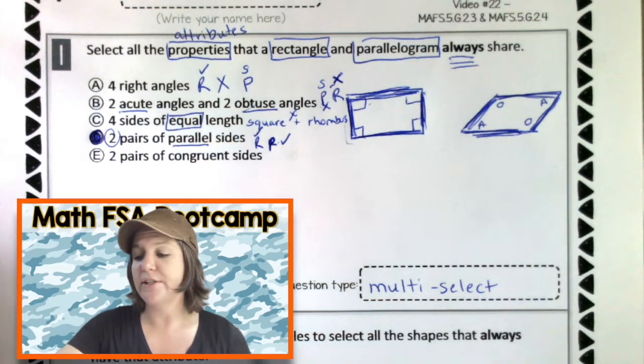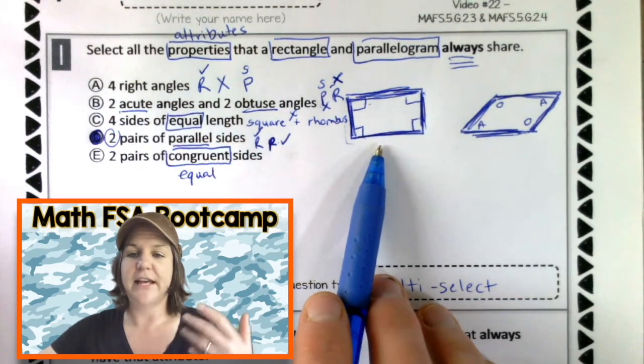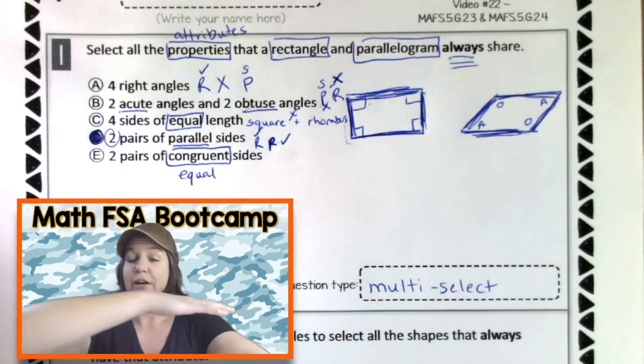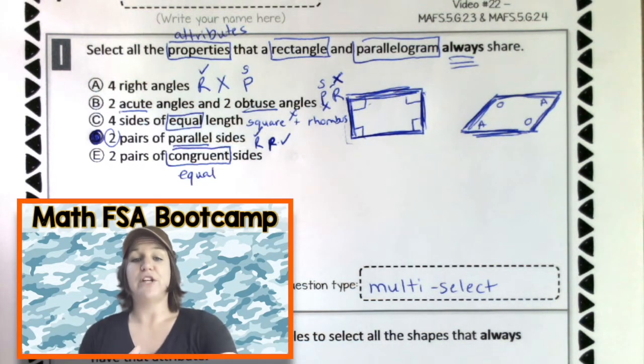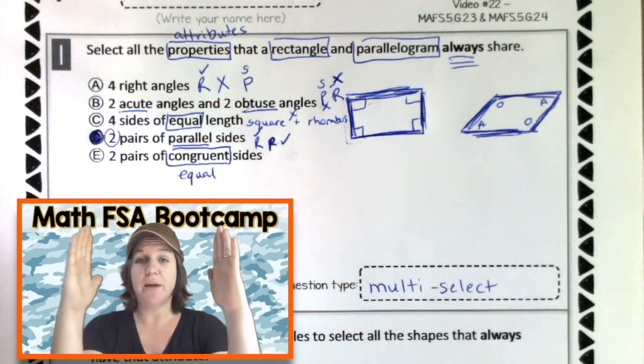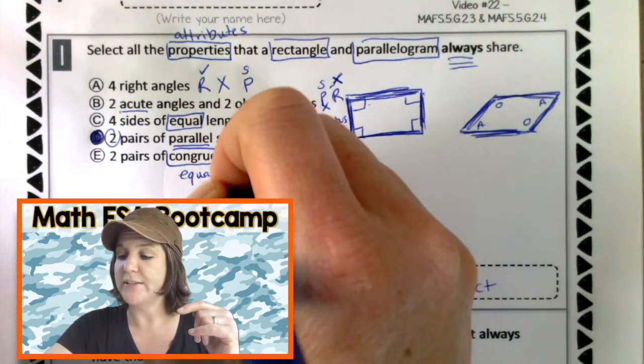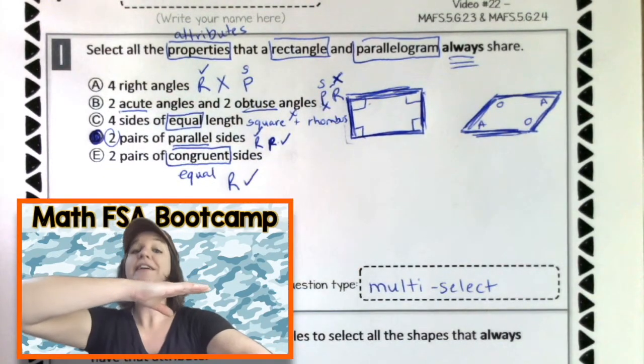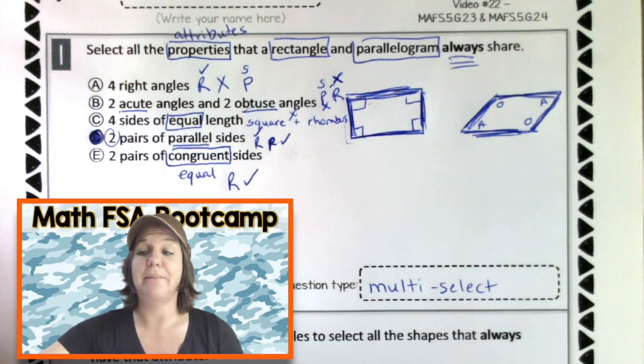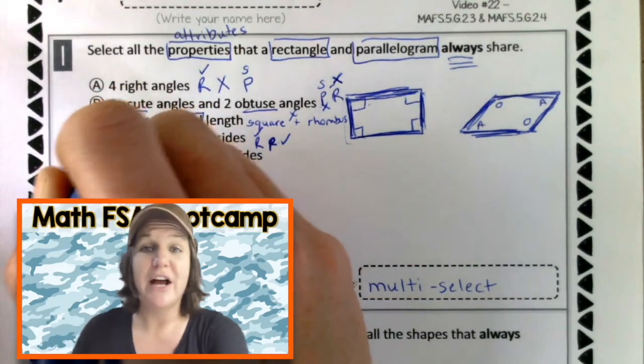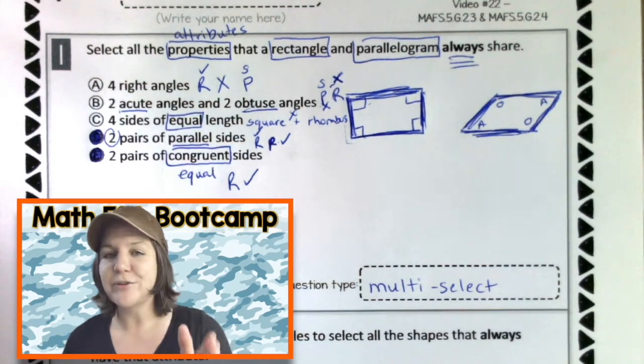Two pairs of congruent sides. Do you know what congruent means? It means equal. Two pairs of equal sides. So that means that the bottom and the top of the rectangle, are they the same? Are they the same length? Yes. Yes. The other one. So there's one pair of congruent sides. Now, if we check out the side and side, are those two pairs on the rectangle congruent? Yes. So it has two pairs of congruent sides. So for the rectangle, yes. What about the parallelogram? Bottom and top? Yes. Yes. They must be congruent and side to side. They must be congruent in order to be considered a parallelogram. So yes to that too. We can mark E. Again, check out the geometry song that I've linked below to help you with some of this vocabulary. It can be pretty intense, but it can also be pretty fun. So please check it out.